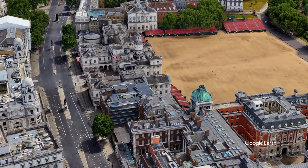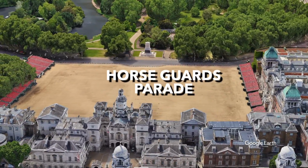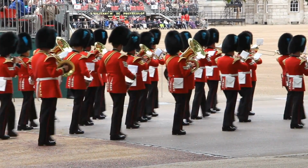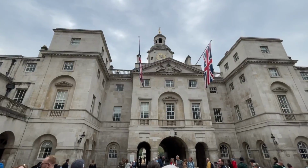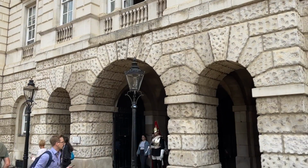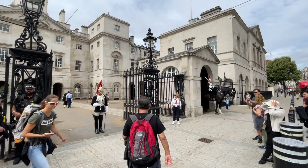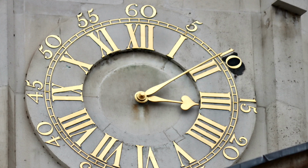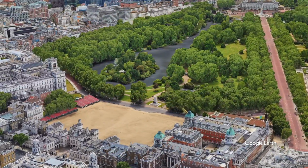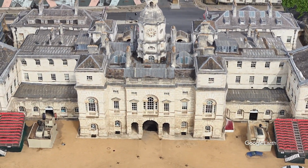Halfway down Whitehall, you'll come to the Horse Guards, and through the building behind them, Horse Guards Parade, site of the annual Trooping the Color, when the King reviews his troops. The Horse Guards building, with clock tower over an entry archway, is the official entrance to both Buckingham Palace and St. James's Palace. A dark stain on the clock's Roman numeral 2 marks the time of King Charles I's execution in 1649. The Horse Guards building dates from the 18th century.